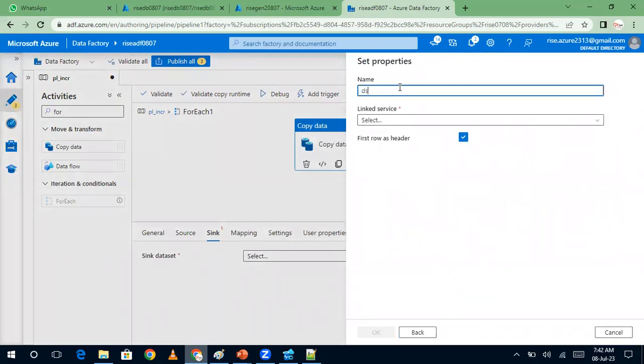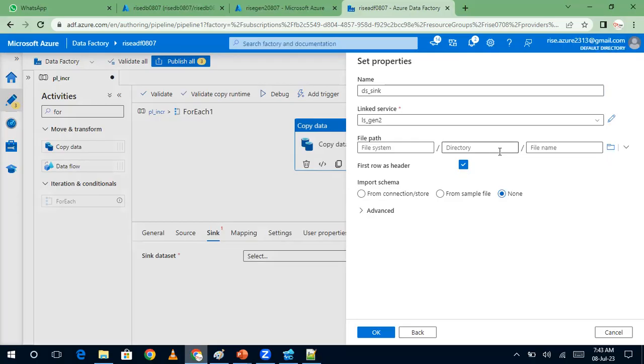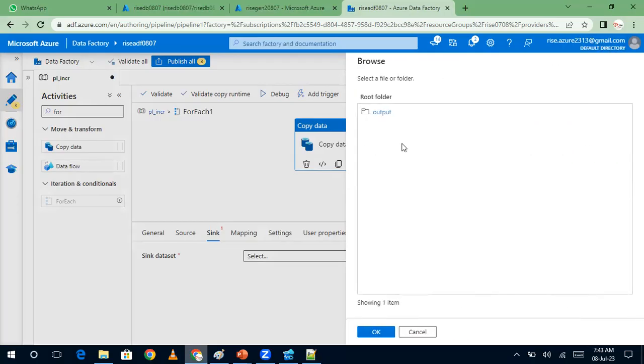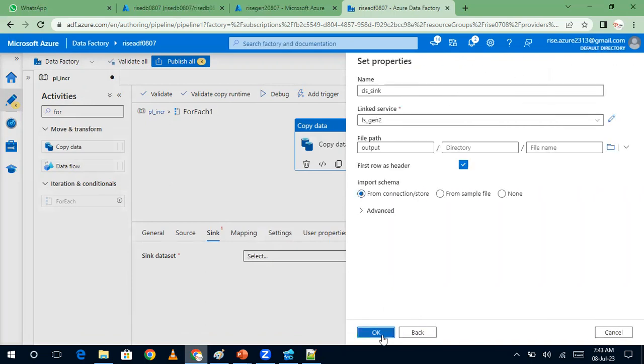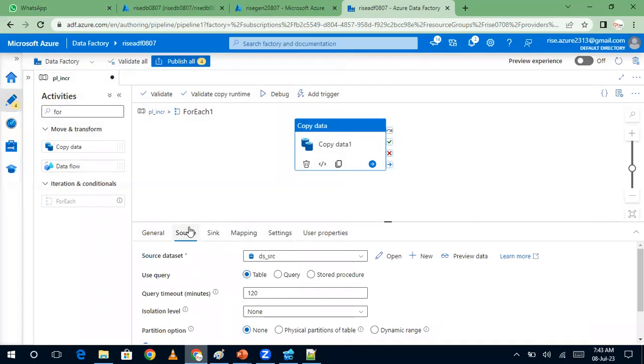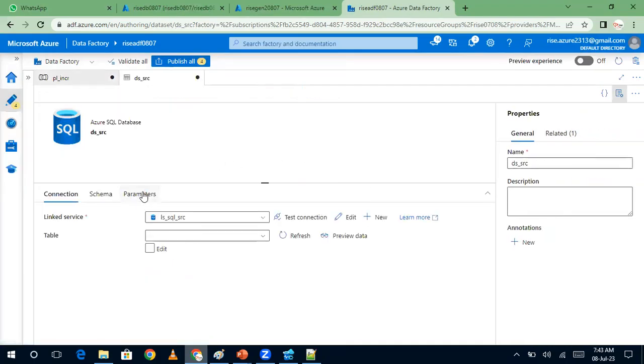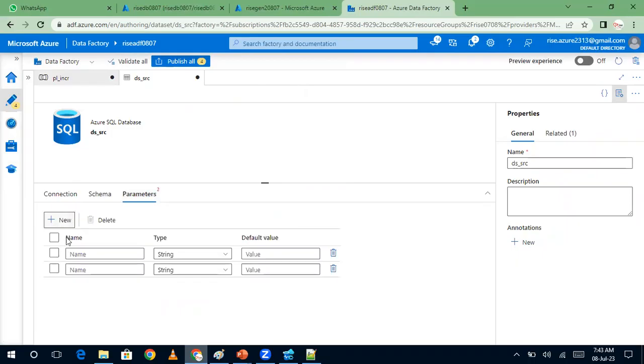DS underscore sync. Okay. Now, what is the linked service? First row as header. Let me give only output as a container and click on OK, and we will parameterize the remaining things. Now coming to the source dataset, how many parameters do I need? Two. Yes. What are those? One for schema and one for table name.